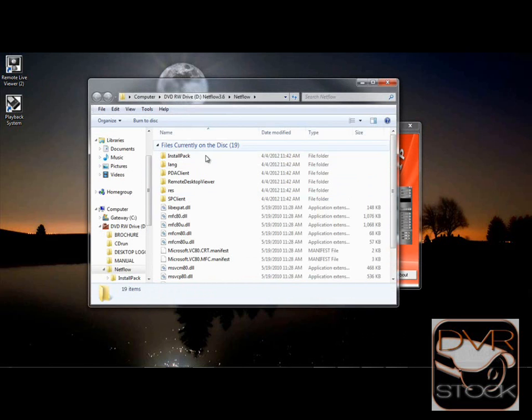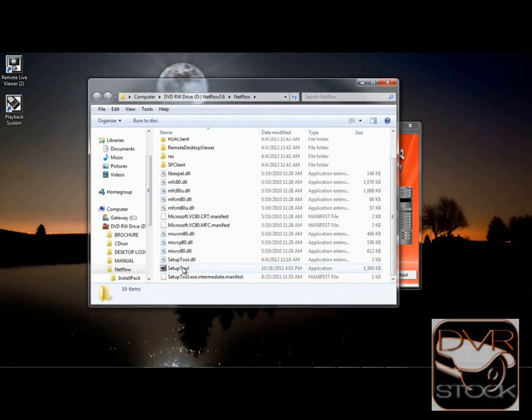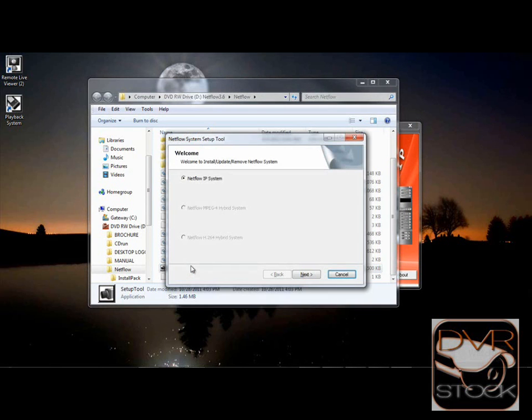Alright, once you're here, simply scroll down to the bottom and choose the Setup tool. And then go ahead and click on Next.